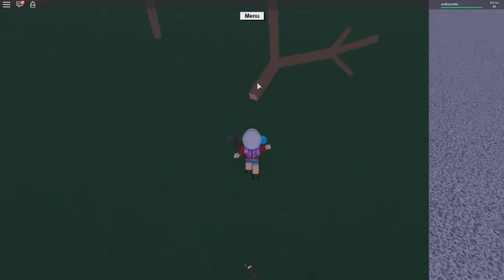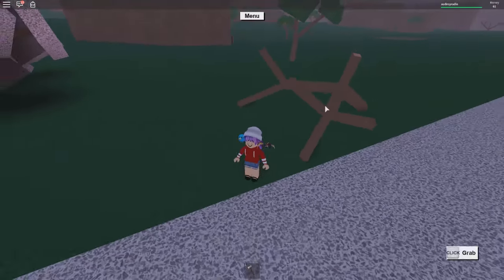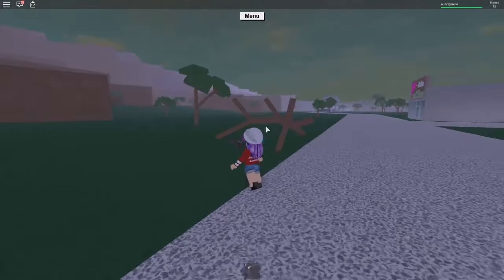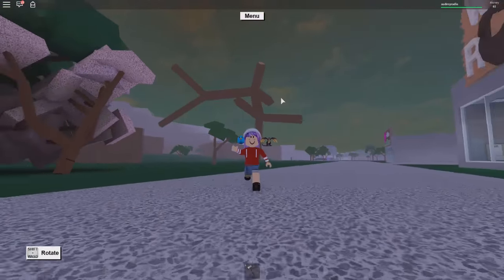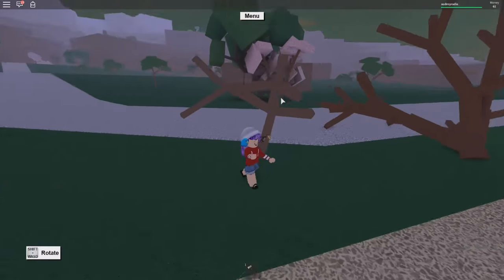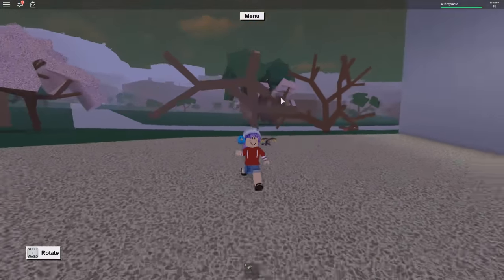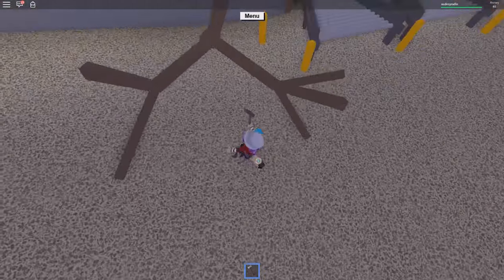Let's go ahead and just grab this piece of wood and bring it with us. It just instantly fell over. I am so bad. These are hard controls to get used to. Okay, and then after this, we'll just start chopping up that tree right there. I need to purchase land. I think I'll go check out that little land area thing.